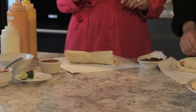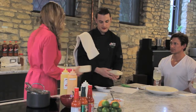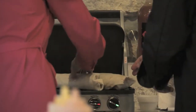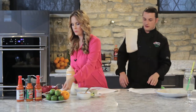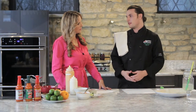Beautiful. Perfect. Now we're going to grill these. Yeah. So we got the grill behind us. It's hot and ready. Hopefully there's room for two of them on here. Mine's going to go right there. Do you want it like a certain way? That'll be fine. Okay. Now, how long do you grill them for? Until they're golden brown. You're really just trying to bring out a little color on the outside, a little flavor. So you're not really doing it to warm it, it's more just to finish the burrito. Yeah, because you still want that inside to have a little bit of the cool texture with the lettuce and everything, but you want the meat to be hot, you want the sauces to all become hot, and the burrito itself to have some crispiness to it.